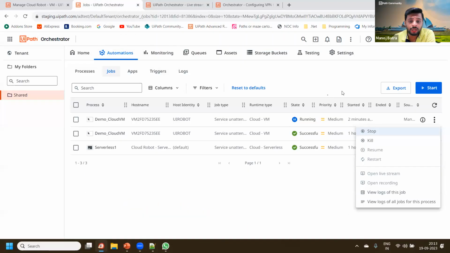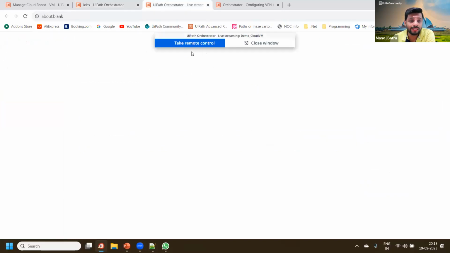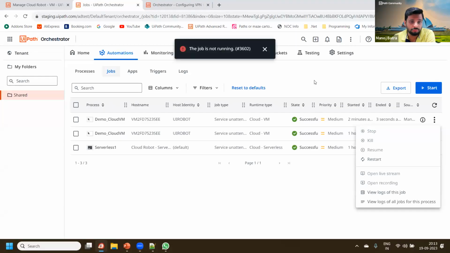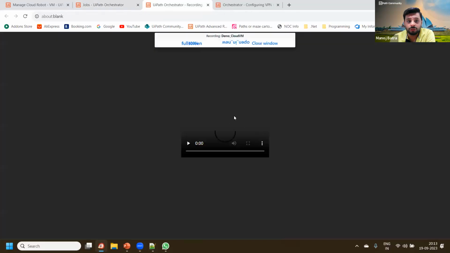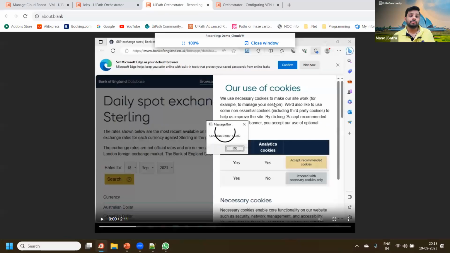So I'm assuming that now you have got an understanding of how this thing works. You can see that now this live streaming has stopped. You can close the window and go back to the previous page. And now you can see the open recording option is already there. So if you miss that, you can also see that. Very simple. And again, you didn't do anything.